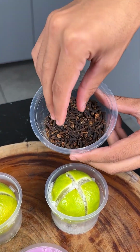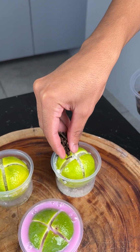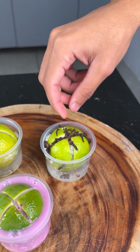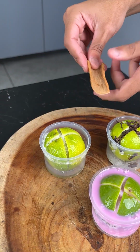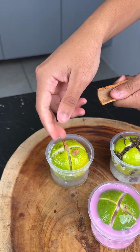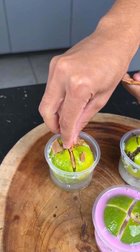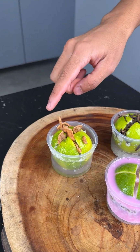For the second variation, add a generous amount of whole cloves. They not only intensify the citrus scent, but also serve as a natural repellent for flies and mosquitoes. And for the third variation, my favorite, break a cinnamon stick into small pieces and spread it over the salt and lemon. The scent is warm, cozy, and perfect for creating a relaxing atmosphere in any room.